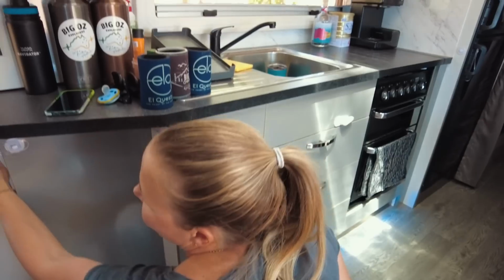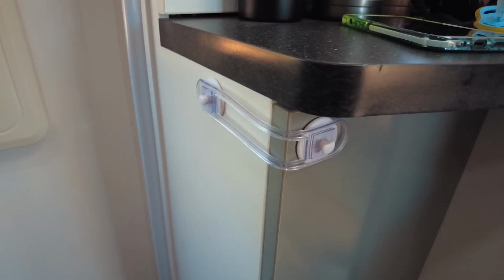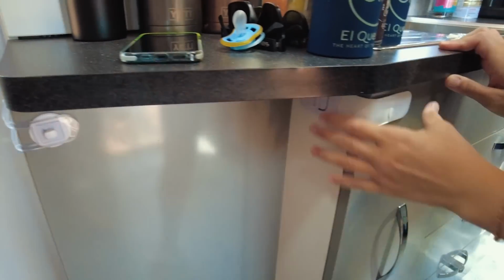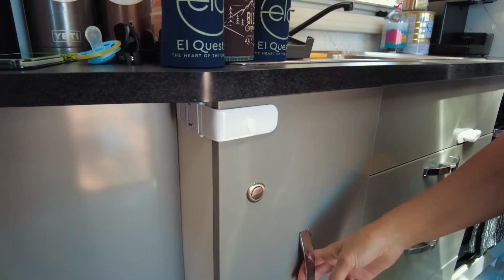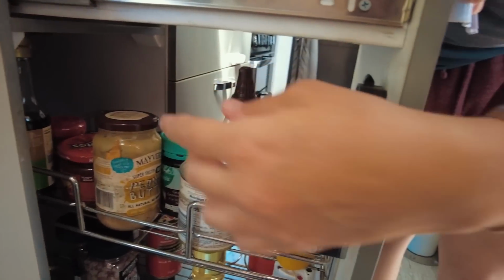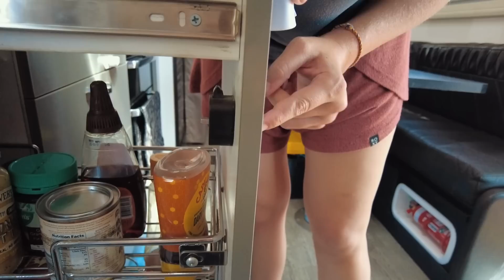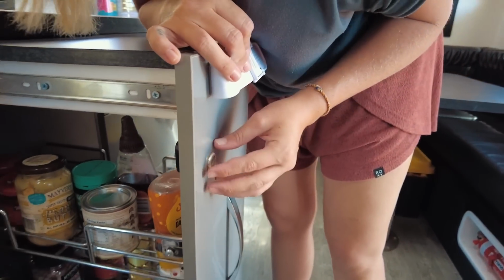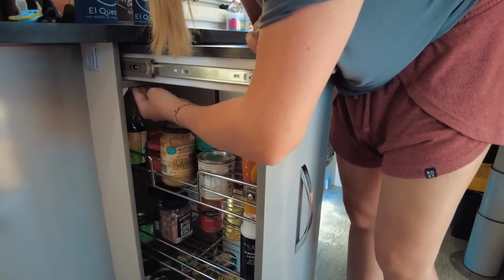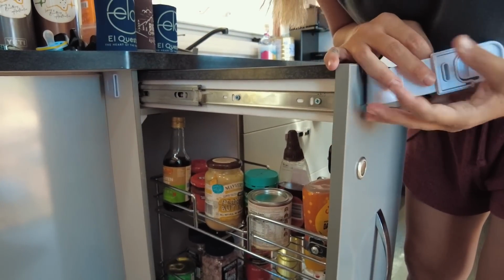Now, all these baby latches that are on the doors. This one is simply to stop Jack because he's a pain in my bum. This one is actually to help, because this latch, we've replaced it once already and it always goes. There's a button here. It's just not suited to harsh conditions, but that's not the issue. It's the bit that's here that always snaps. It's plastic. We just need a new one. Other than that, that's our pantry.